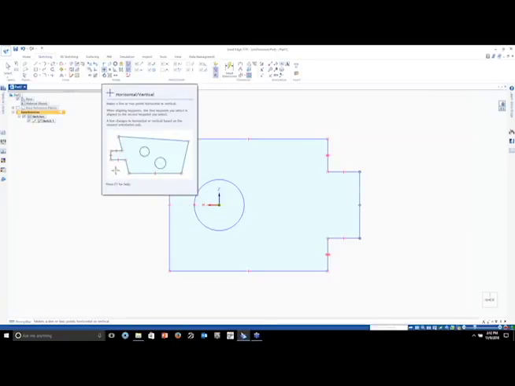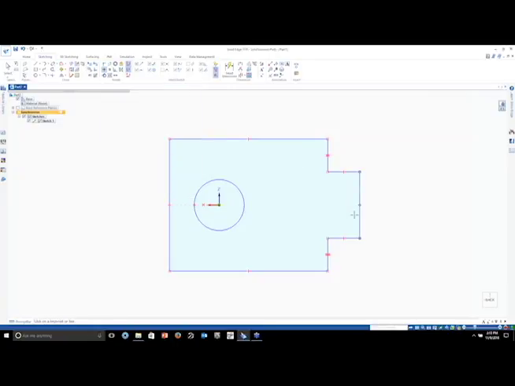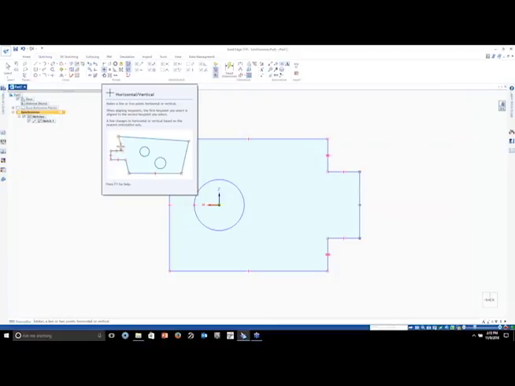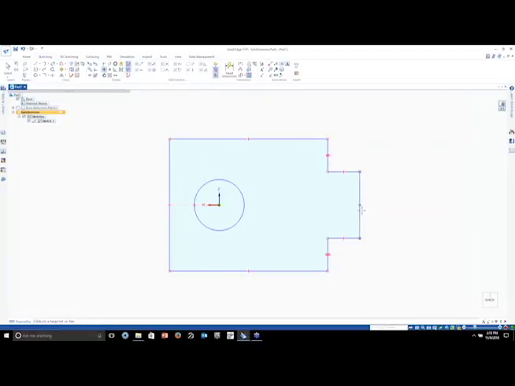So let's relate the geometry first. The next tab over from my draw is relate. And we're going to use some of these tools in here. They're all fairly simple to use. For example, equal. So I want this line to be equal to that line. So that's the way it works in the selection options. I'm going to use horizontal vertical.